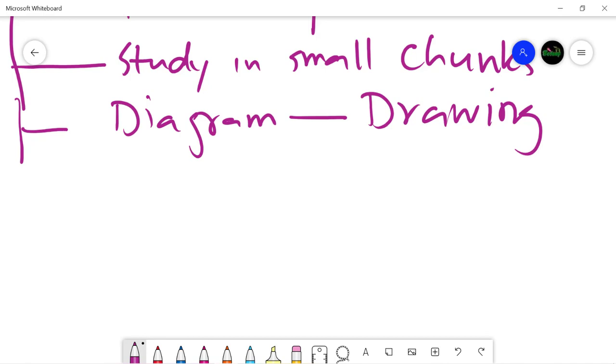If you try to get the hang of a term related to a plant part and you have no diagram or drawing or image at your disposal, then it becomes quite difficult to get the concept of that particular term or description. If you cannot draw well, this is not an issue. You will learn drawing, and your drawing will get better with the passage of time as you try to draw more and more diagrams of various plant parts.